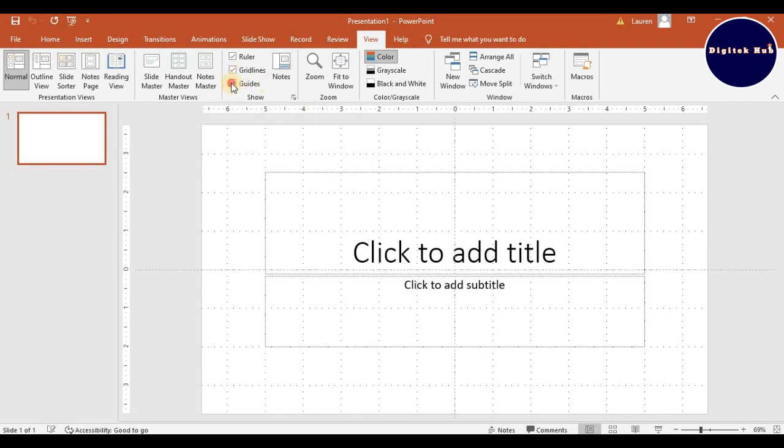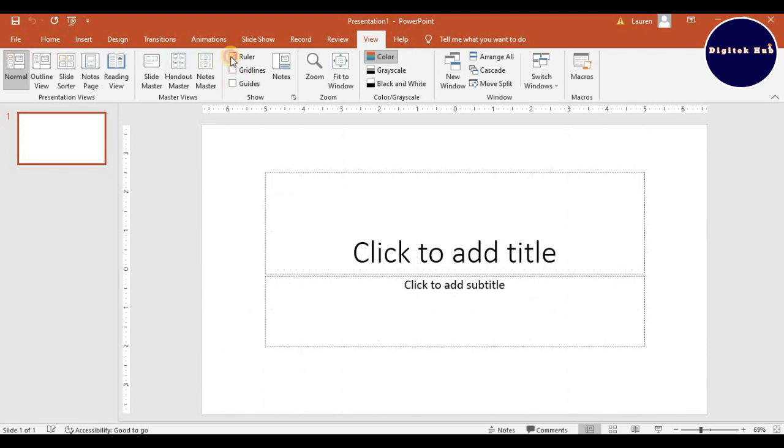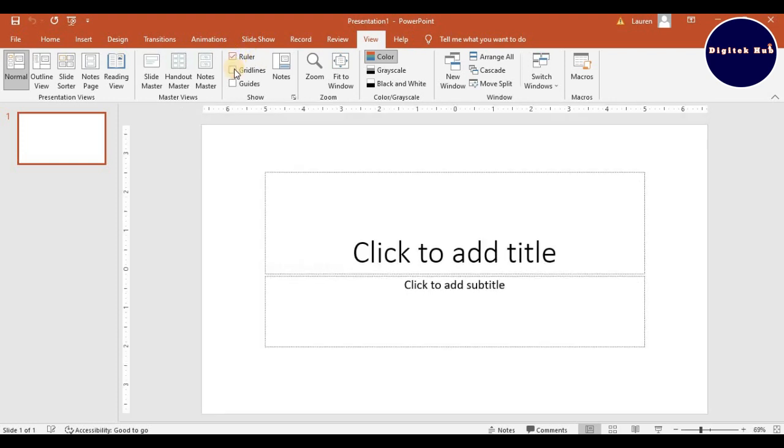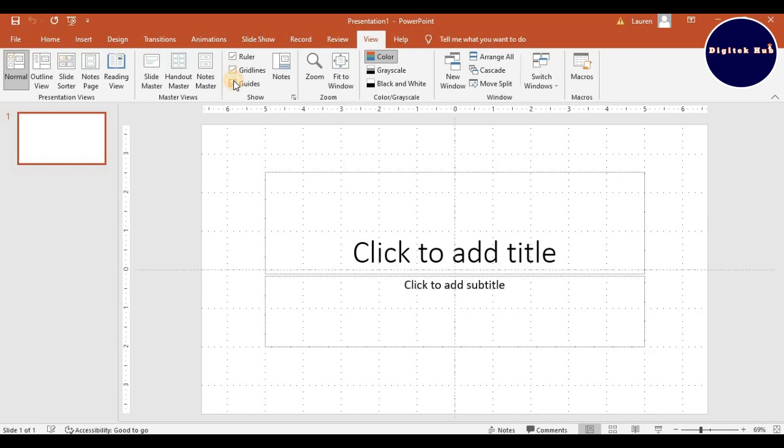That is just for alignment. Most times we don't use it, because once it looks good to your eyes, it is good to go. But this ruler, we mostly use it to align objects, like when I want it to be at the center. So this ruler is just for alignment.